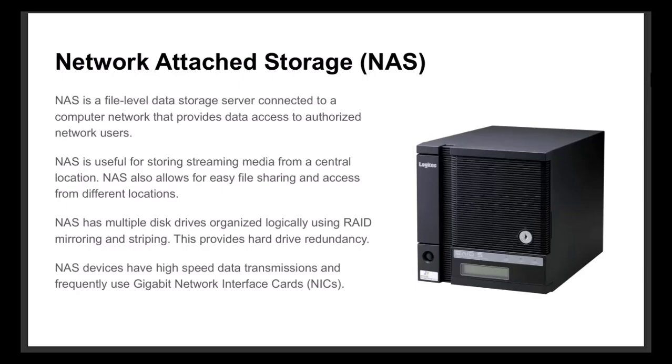In a network-attached storage device, you will have multiple disk drives that will be organized in a way to provide backup and redundancy to our data. Redundancy means that we will have data stored across multiple disk drives so that if one disk drive fails, we can still access our information because it will be available on another disk drive.